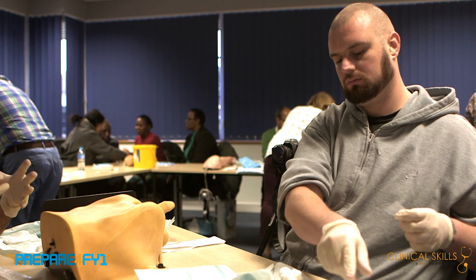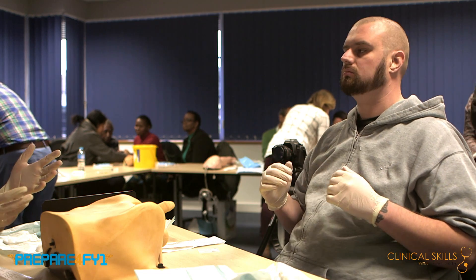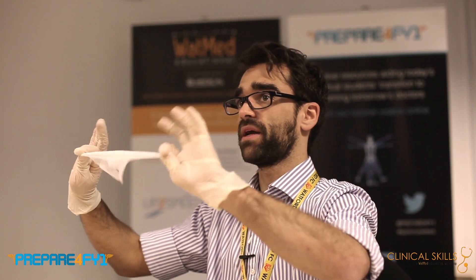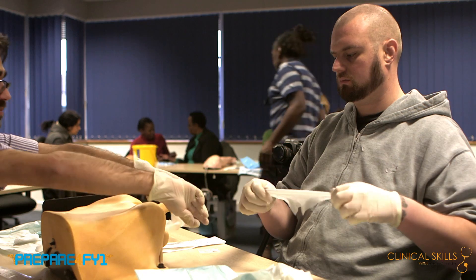In terms of doing this procedure, keep it as clean as possible. You want to keep two hands clean, and if you keep two pairs of sterile gloves on it's really helpful. Open out all your swabs on the back table completely, fold them out corner to corner — that gives you more surface area to sling around the penis.